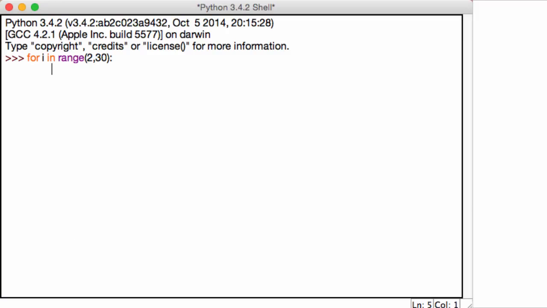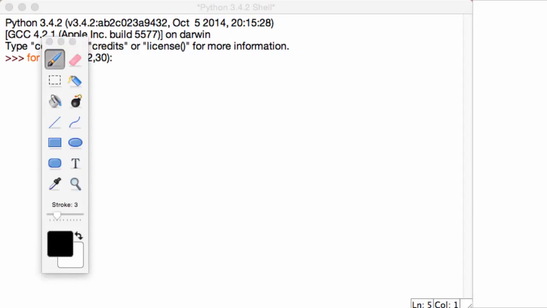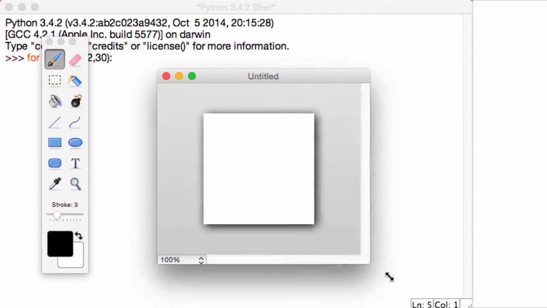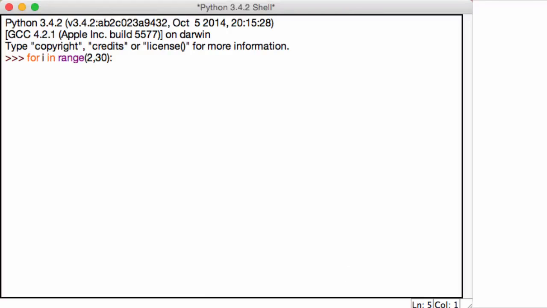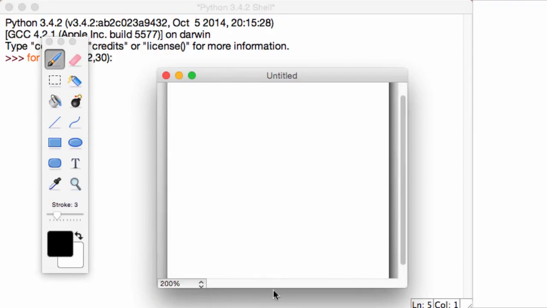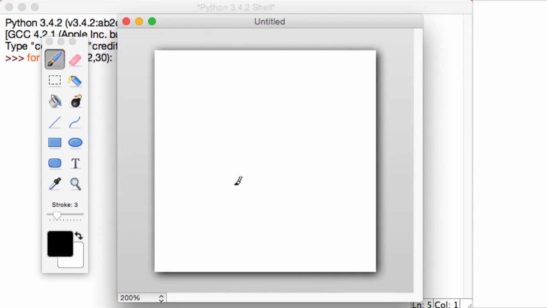So let me go ahead and show you via Paintbrush, okay? Paintbrush is a fantastic tool. I'm going to open it up and let me show you how this is going to work. Explaining is a bit tough for me, especially how this is going to work, but one sec. Okay, all right.